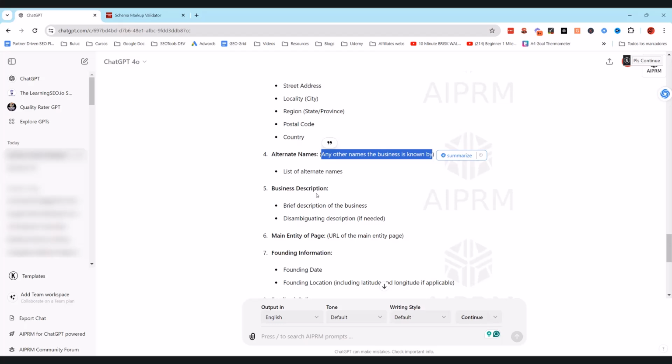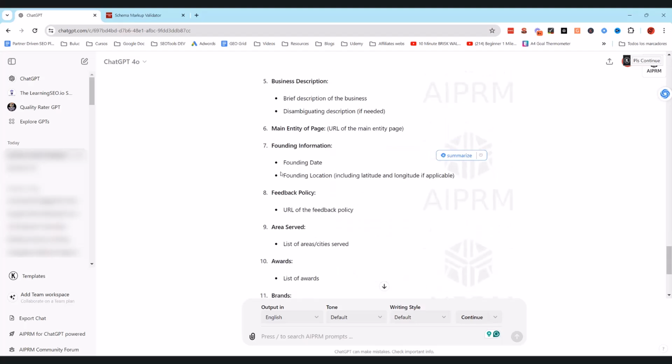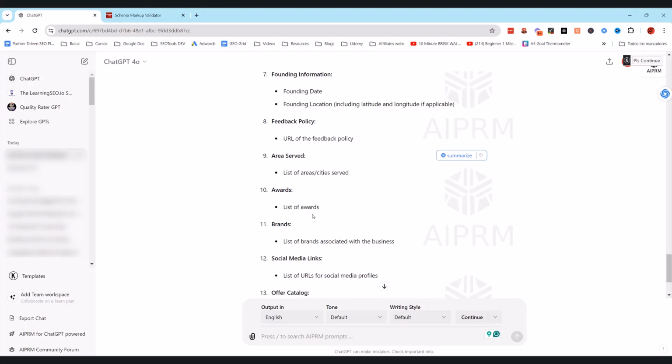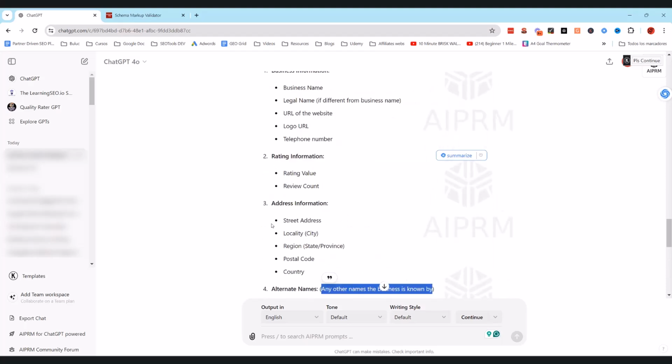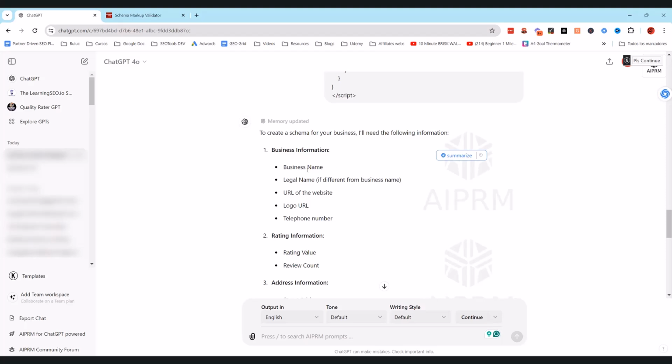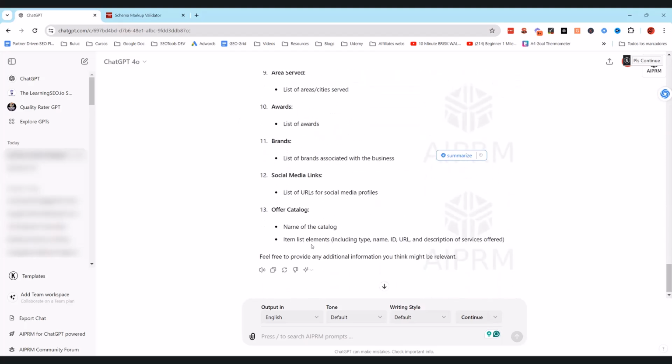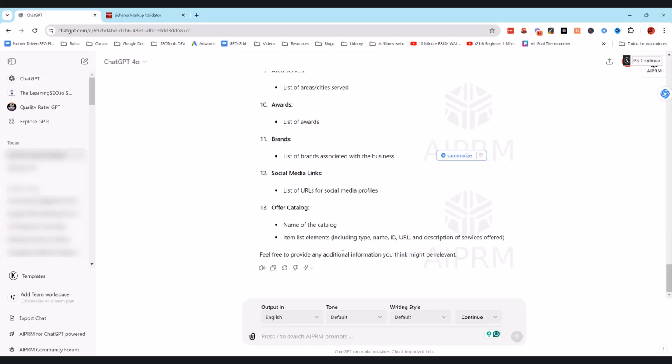Use a business description rich in your keywords, but without stuffing them. And then you can grab this part and start filling up everything and give it to him, and he's going to give it to you.